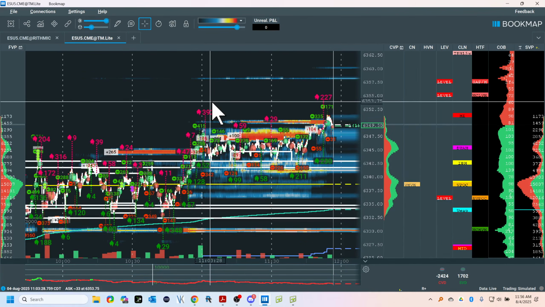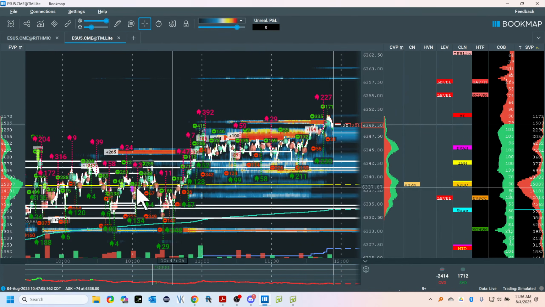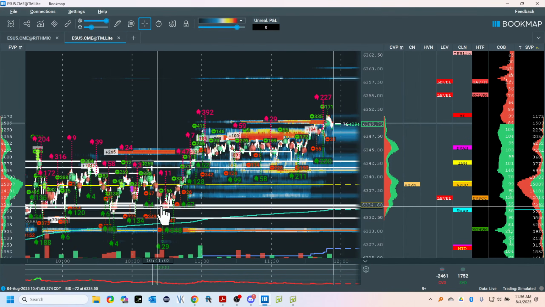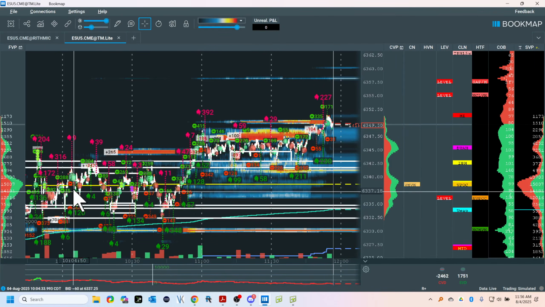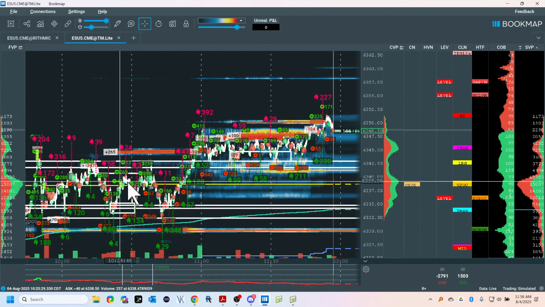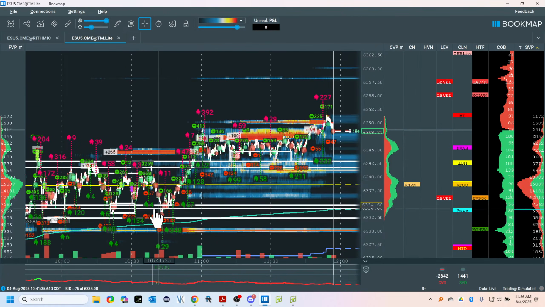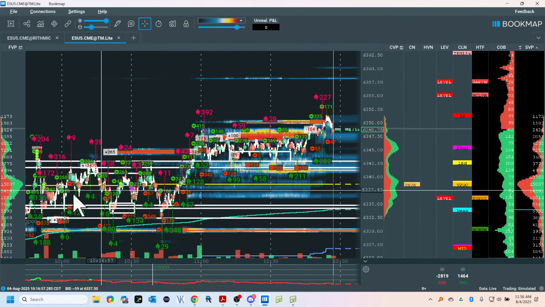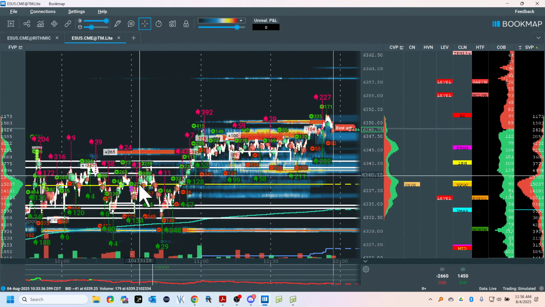Well, if we're in rotations and the VPOC is above us, then we know there's only one trade here, outside in, mean reversion. And I always say this is the first trade that you should learn because it's going to challenge you. It's going to do everything to you. Anything else will do to you, but it's the most common behavior. Most of the time, the market is not running. It pauses and then it rotates.